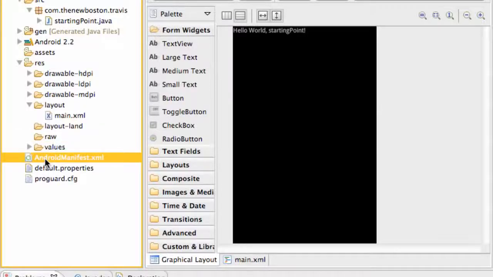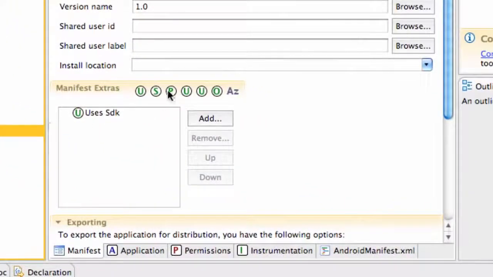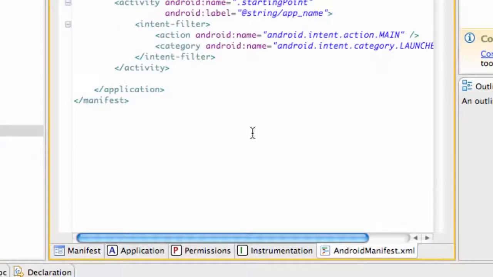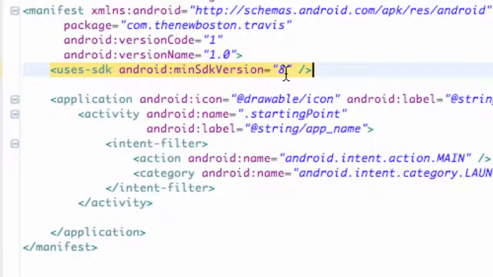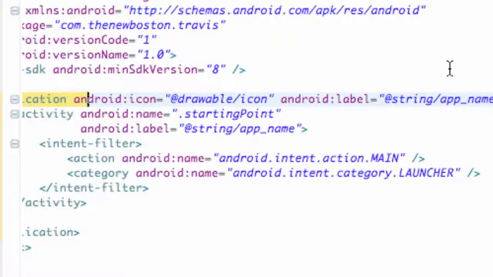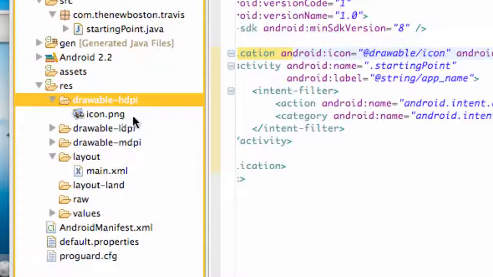Now the last thing that we're going to define, or that I'm going to describe for the most part, is the Android manifest. This is where everything for the most part comes together. If you click on it and go down here on the right side, you can go into the actual XML code. It's a little bit easier for me to explain. Basically, it references everything that we have, like the version or the API level, the application, and the application icon, which is set to a default that they imported for us, as you can see within the drawable folder.